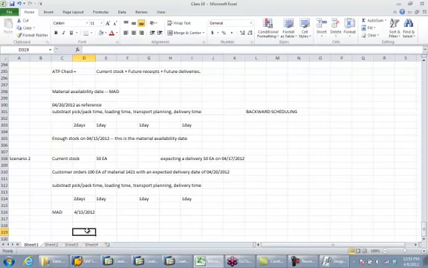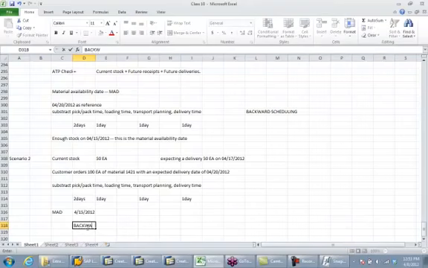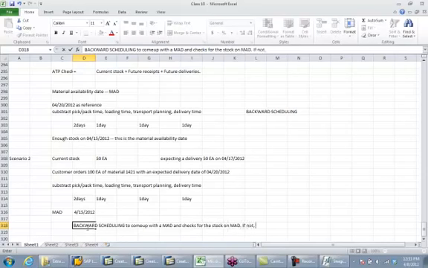Okay, first it will do a backward scheduling to come up with a material availability date and check for the stock on the MAD. If not, then the system does a forward scheduling.